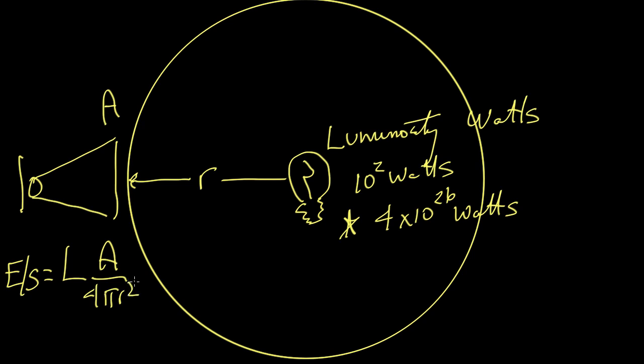Now, to make life a little more complicated, we know that telescopes come in all different sizes. Our eye is a telescope, so our eye has an area of about 1 centimeter squared, or that's about 10 to the minus 4 meters squared.